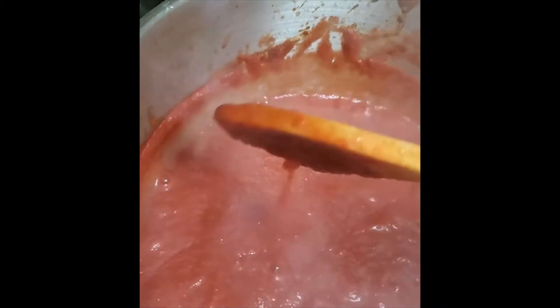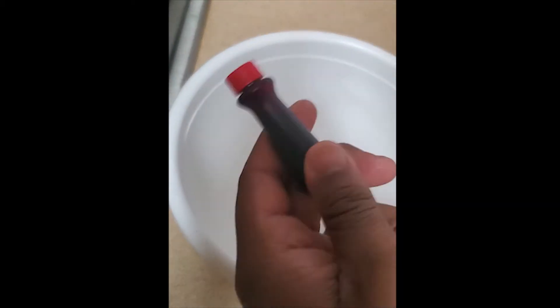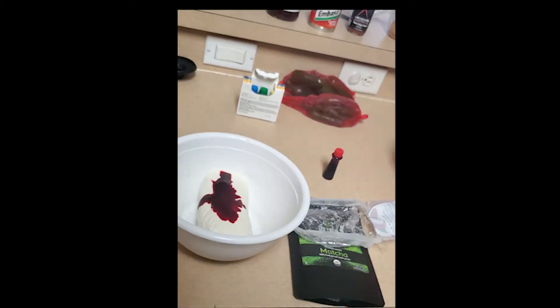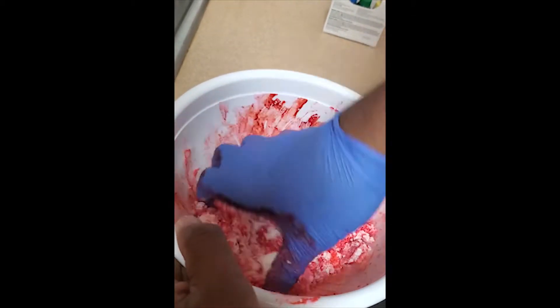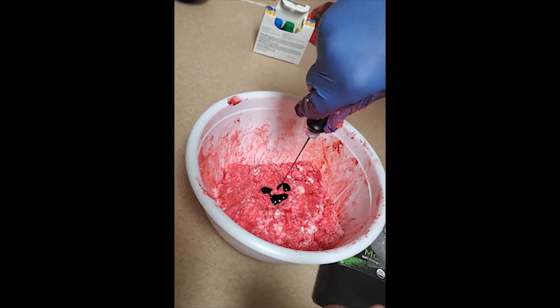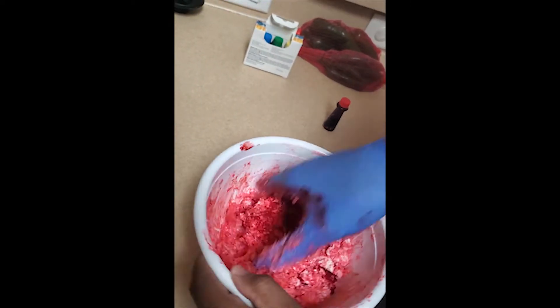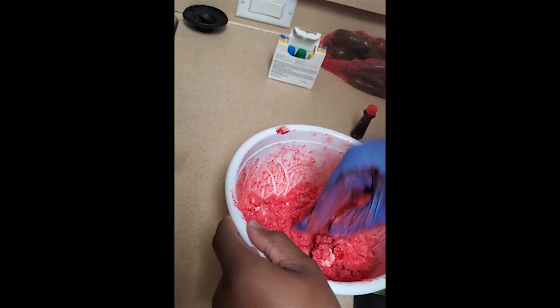Now we're tackling the red thing in the middle of the burgers, which my version will be made from a combination of mozzarella and red food coloring. Remember to glove up or risk dyeing your fingers blood red and scaring your neighbors. With your gloved hand, get in there and give it a good mix. Add more food coloring if you think it's not red enough — it has to be extremely red, like super red. Keep kneading, and then pack it. Set it aside for later.